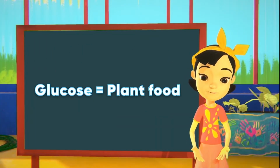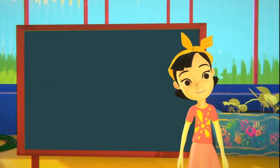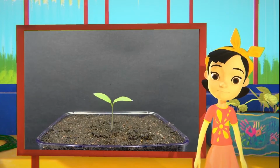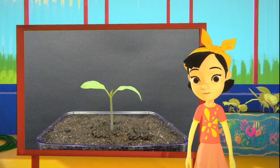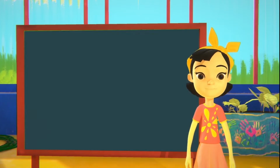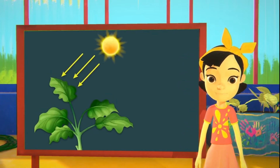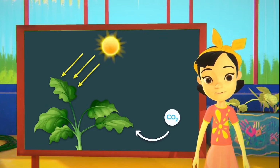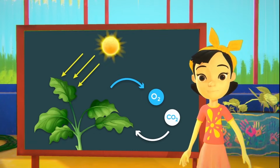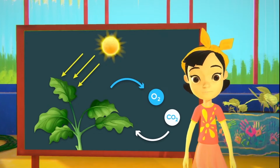Glucose is Bob's food. It's a special sugar that Bob uses, along with other nutrients, for energy. Bob uses the glucose to grow and develop, and he releases, or diffuses, the oxygen into the atmosphere through the stoma on his leaves. If I hadn't realized it already, Jaja pointed out an obvious fact. Bob breathes in carbon dioxide and breathes out oxygen, and she and I breathe in oxygen and breathe out carbon dioxide. That means humans and plants have the perfect friendship.